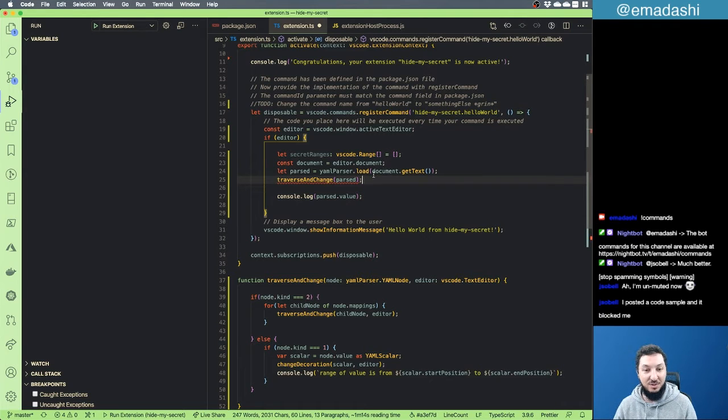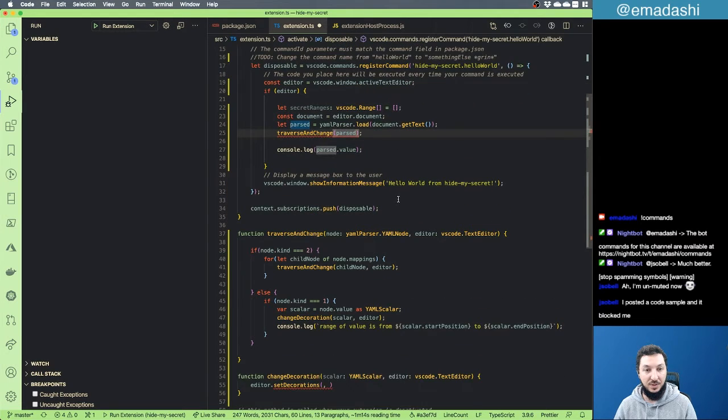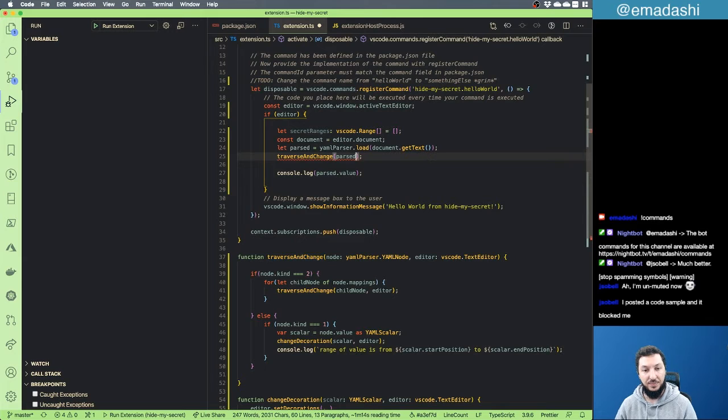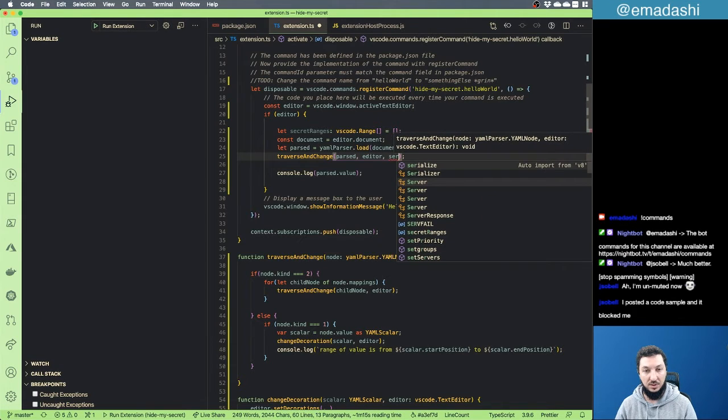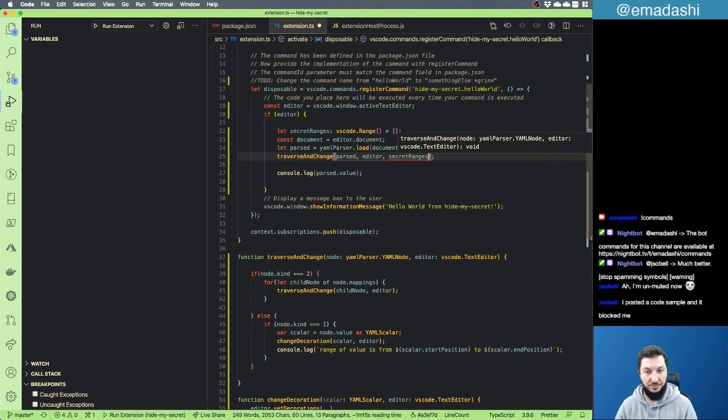All right. Anyway, we have the range. Oh, we didn't pass the editor. And now we need to pass the range as well, secret ranges.